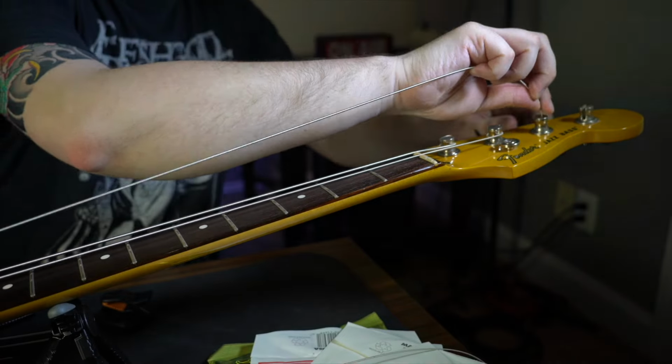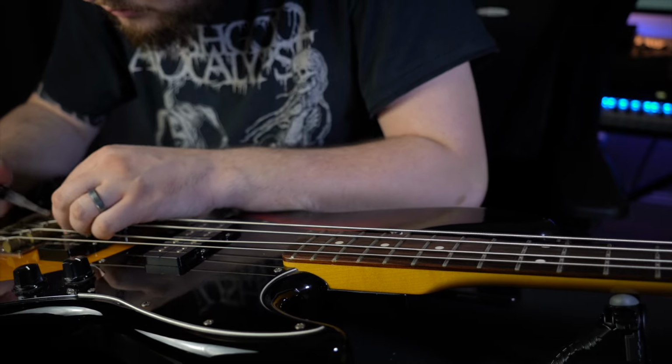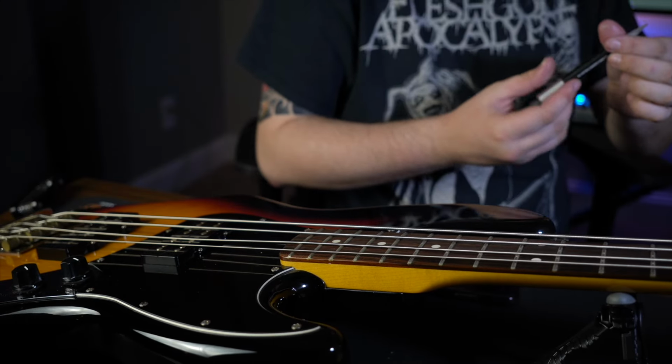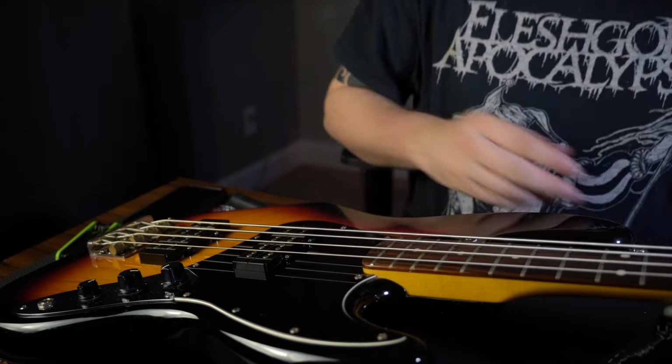One more thing that we're going to do to help improve the tuning stability is we're going to add some of this Dunlop Super Lube. This is going to help reduce friction and overall improve the tuning stability. We're going to add this to both the saddles as well as the nut.